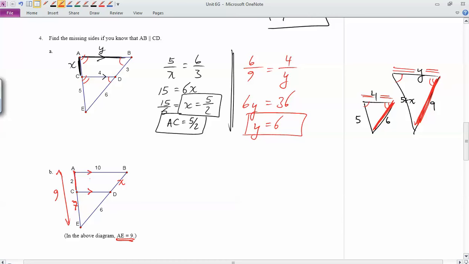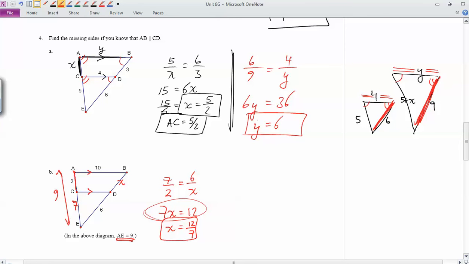And so we've got the parallels again. So if I match up 7 goes with 2, the same way that 6 goes with x, then I got 7x equals 12. So x equals 12 sevenths. Okay. By the way, you could say like 2 over x equals 7 over 6. That also works. The very next line is going to be this one anyway. So it works out pretty quick regardless.